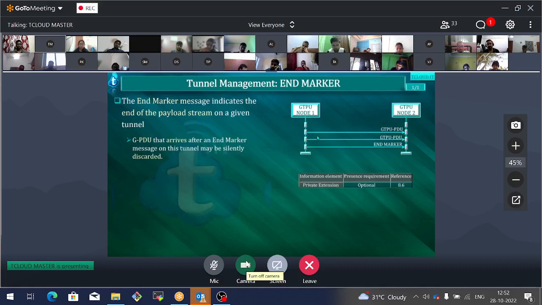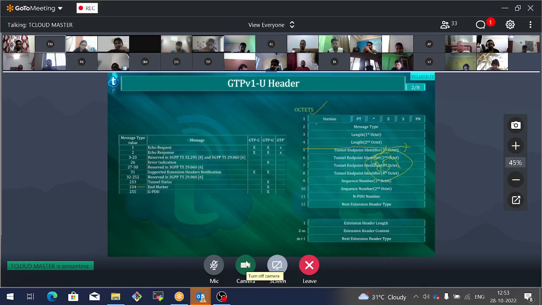For example, any node, after sending some number of PDUs, has itself detected that it has dispatched the last IP packet it is supposed to send. There are no more IP packets that need to be packed into GTPU and sent. It needs to indicate to the other node that its traffic sending is finished. This is the last packet I am sending. While reporting it, it will send this end marker. The code for this end marker is 254 in the message type value. So if you go back, in the message type, if the value is 254, that is 11111110, that is equal to 254.